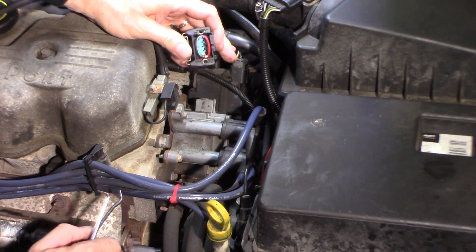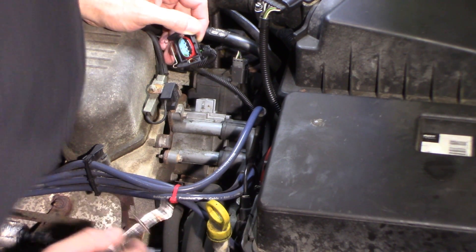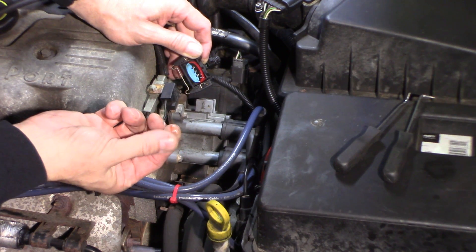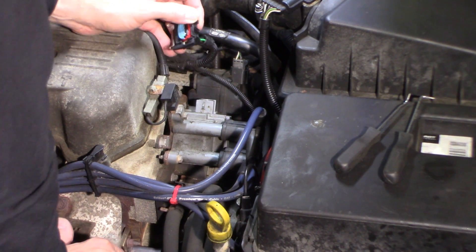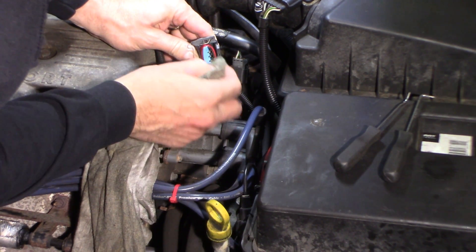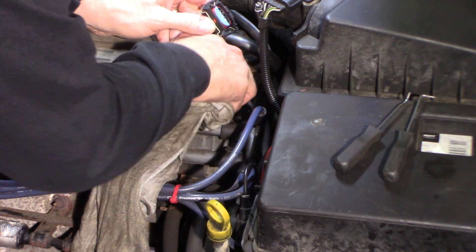Push the clip in. Look at the oil in that thing — why do I have oil all over that? That's pretty interesting. It's coated. I don't know if this coil is bad. I can't think of why there would be oil all over this unless the coil is bad. I don't see any on the outside. This must be coming from internal to the coil. Let's see if I can just break this out of here. That's interesting.